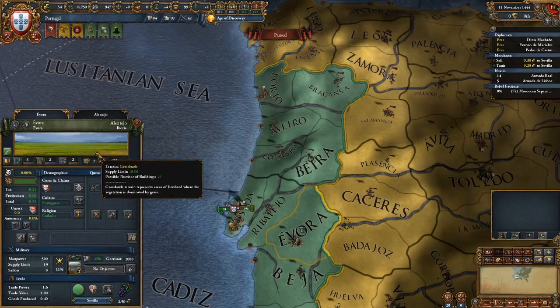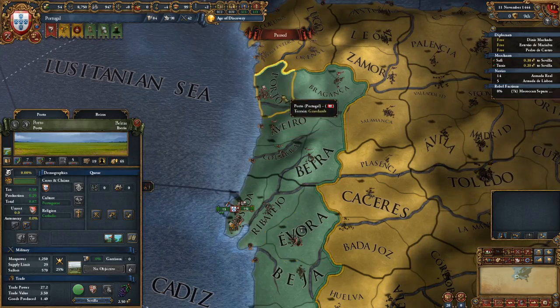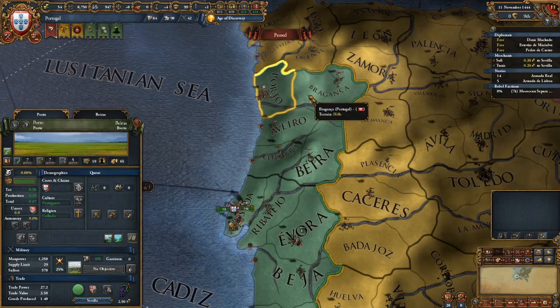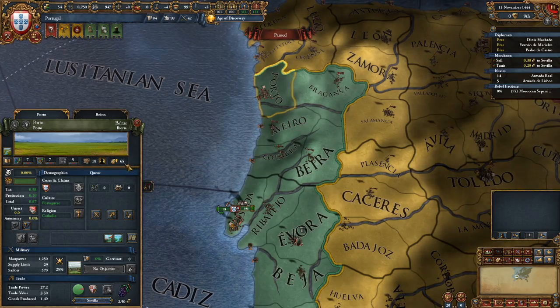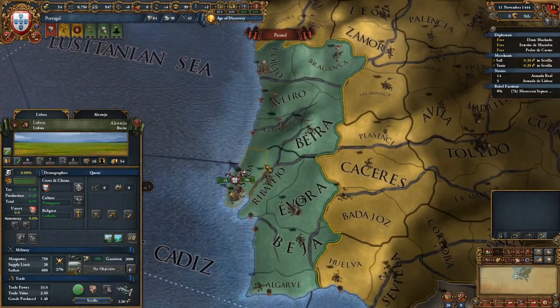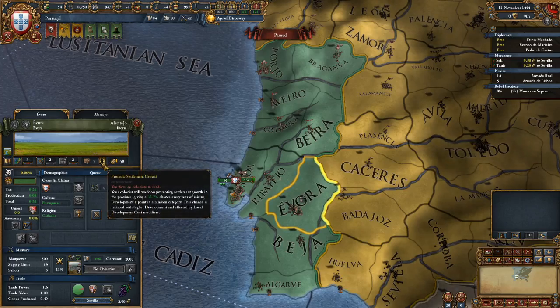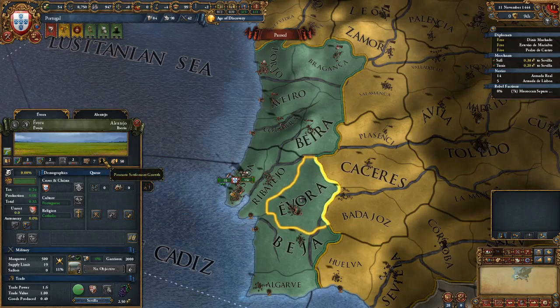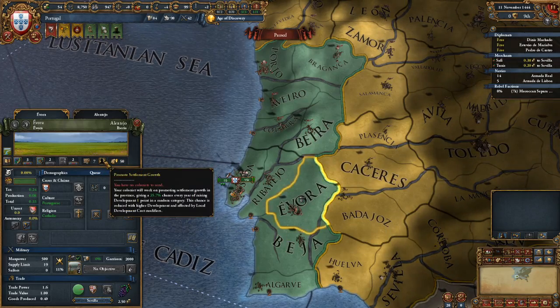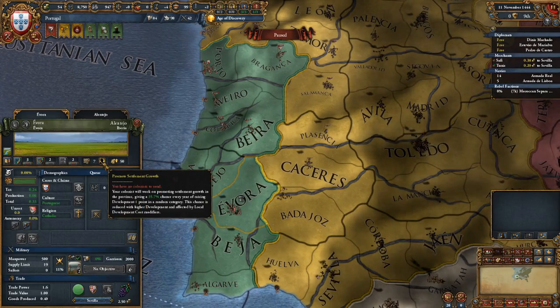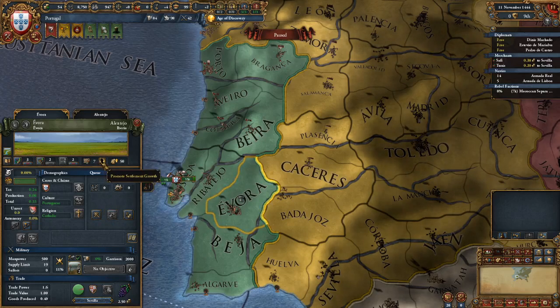It is more costly to develop mountain provinces than it is to develop plains and farmland. You can also send your colonists to organically grow them over time, but that takes a lot of time and more money.